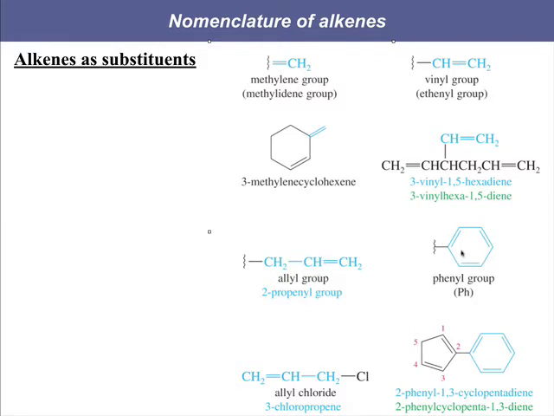This is phenyl group. Basically, this is a benzene ring as a substituent, is a phenyl group. Sometimes it makes sense to name phenyl as a substituent rather than to make it the main chain. Again, imagine we've got a 100-carbon chain with this little ring coming off of it. It makes more sense to name that as a 100-carbon chain with a phenyl group coming off of it than name the ring as a benzene with a 100-carbon chain coming off of it. So that's phenyl, and we abbreviate it Ph.